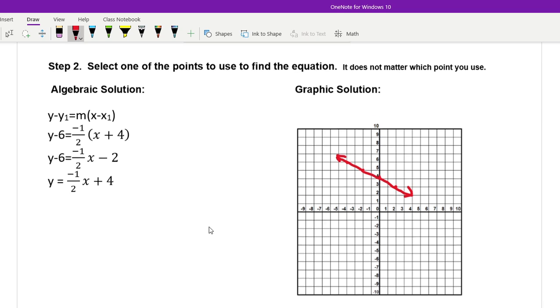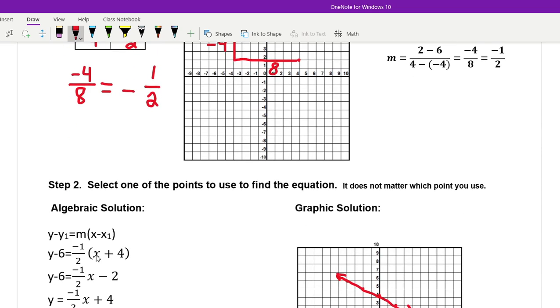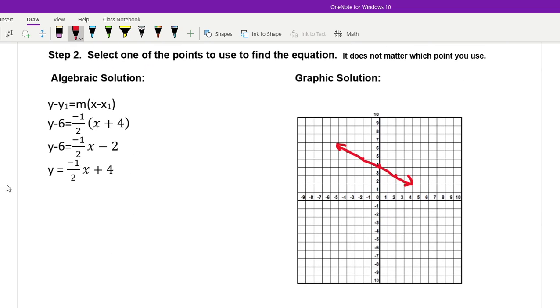So this is us using 2 points to first find a slope, so we can plug it into our point slope form. And then if we need to, we can solve it into our slope intercept. This being our intercept location of 0, 4. And our slope throughout the whole process in either form is -1/2.